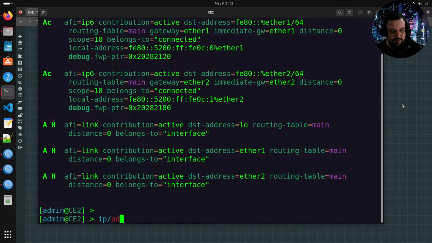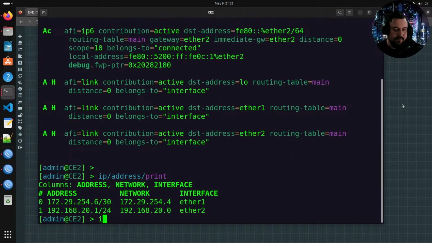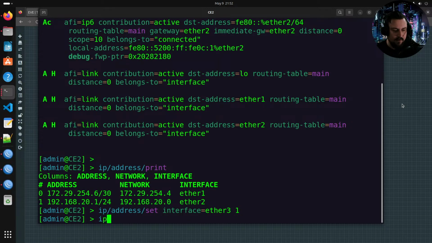IP address print. No, I haven't added the IP address yet. Let's just move this other IP address. IP address set, interface ether3 for line item 1. And then let's just add our new IP address.